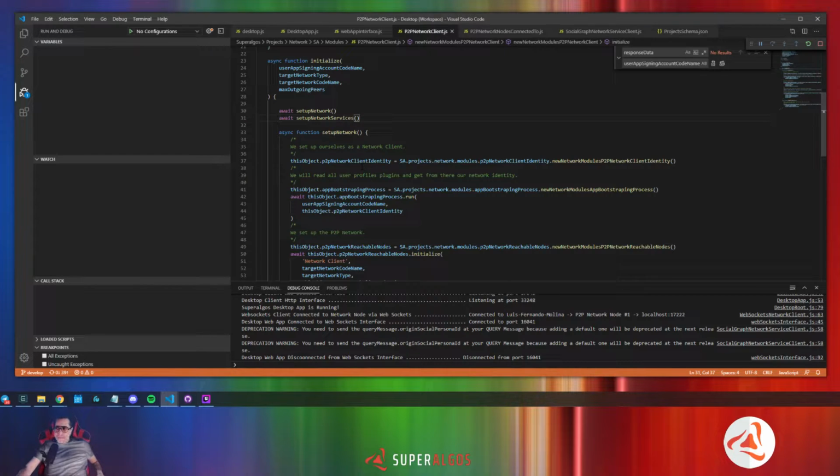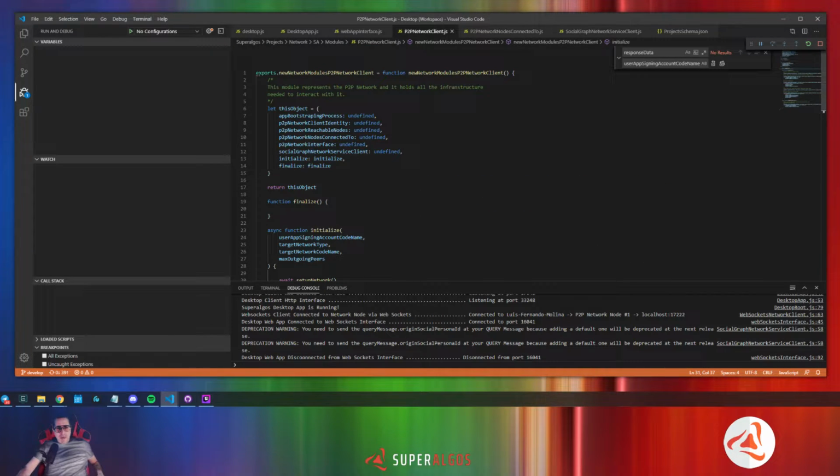Good. Now this looks perfect to me. It's quite clear, and by reading the names, I can remember and also understand what that means.